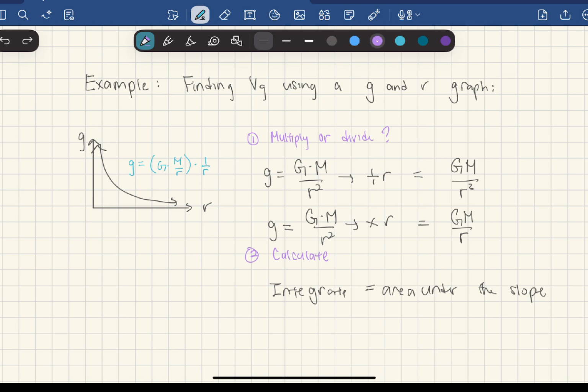So this question asks for integrating, but if you had ended up dividing, then you would basically draw a tangent, like something like that. You would have to find the slope, the instantaneous slope of this point, and you do that by comparing its change in y to its change in x. And this slope, well, on a g and r graph, the slope wouldn't mean anything. But if today you had a Vg versus r graph, the slope would be the gravitational field strength g, because that's the relationship that these two graphs have.